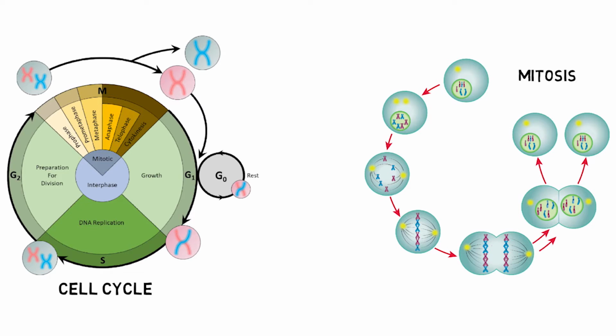If a cell does receive a signal to initiate the cell cycle, it will first enter interphase, which consists of three substages, G1, S, and G2. During the period of time referred to as G1, the first gap period, the cell grows in size and assembles the cellular material and machinery it will need for subsequent stages. Following the G1 phase is S phase, or the synthesis phase.